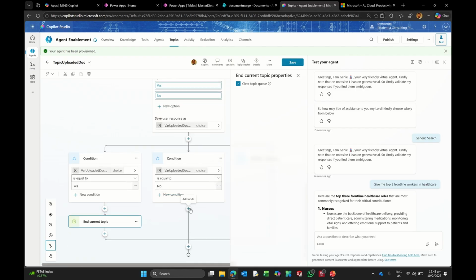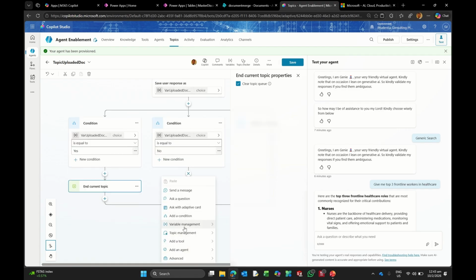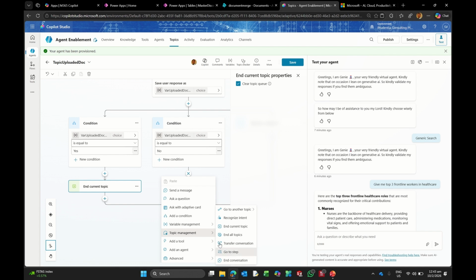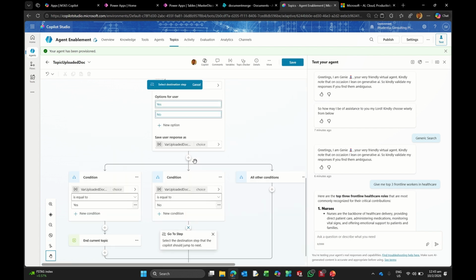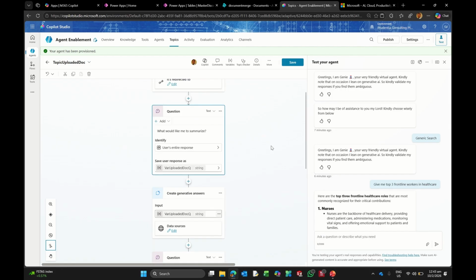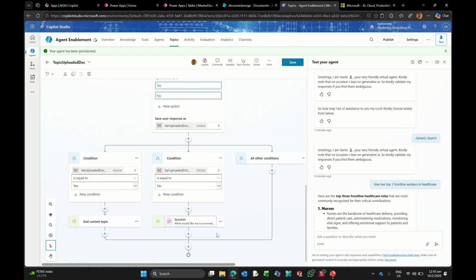And then if not, if they want more information about this, then you go to topic management again, but then here I'm going to say go to step, right? And which step do we go to? We go back to what would you like me to summarize, right? We go back to this step here because then you ask the question again and so on and so forth, right? So I'm going to save this.